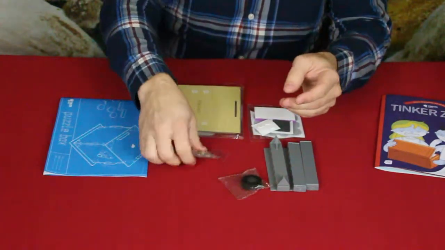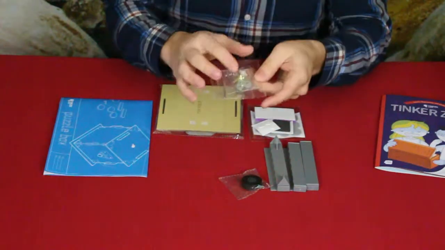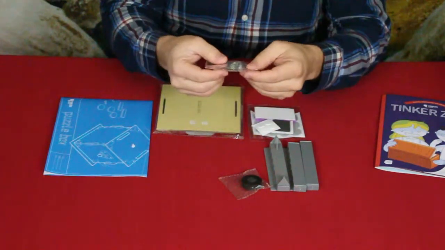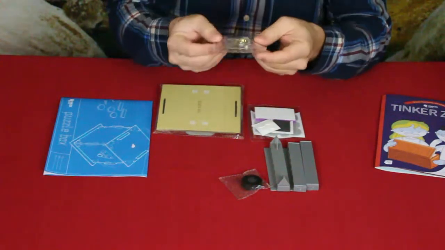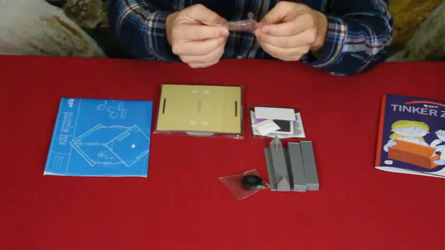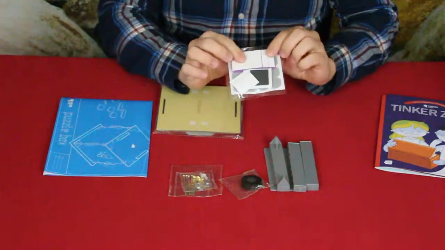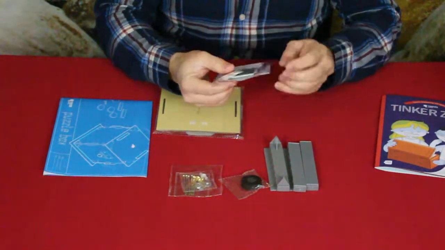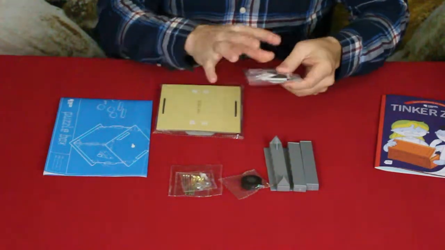We've got some different things here. There's some nails, some little brass brads, some washers and some nylon sleeve type things. Then we've got a lot of the foam stickies. We've got some strips and circles, looks like there's some octagons in there, and lots of different colors and shapes.